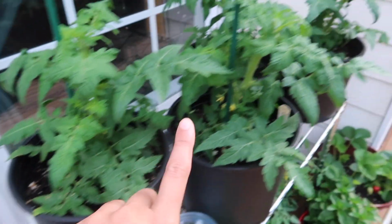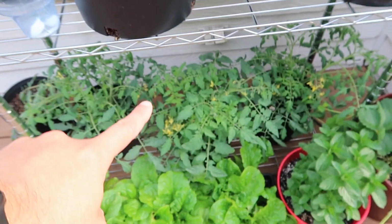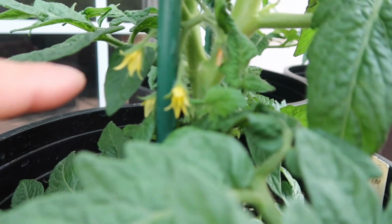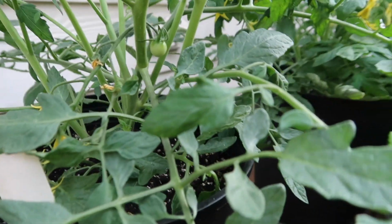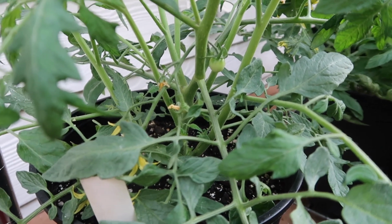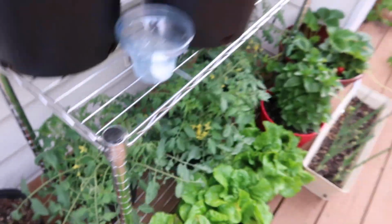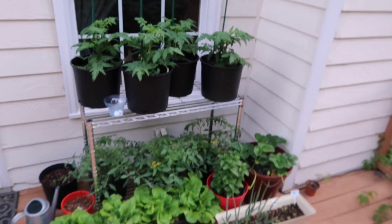And this is a different variety of tomato plants we have. This is called Tiny Tim, and that is called Tumbling Tom. And look, this one is also getting all the buds here. As you can see, there are tomatoes coming. Comment and let me know if you can spot a tomato in this shot. So there are tomatoes coming. There's so many buds. How beautiful it looks.